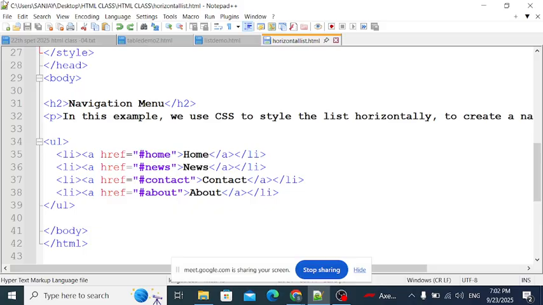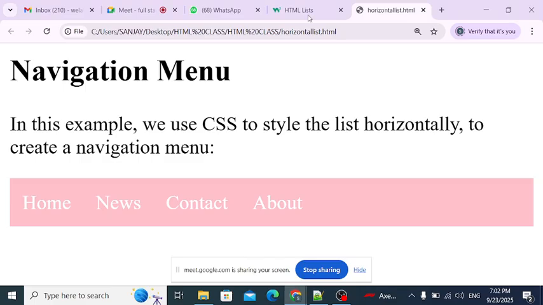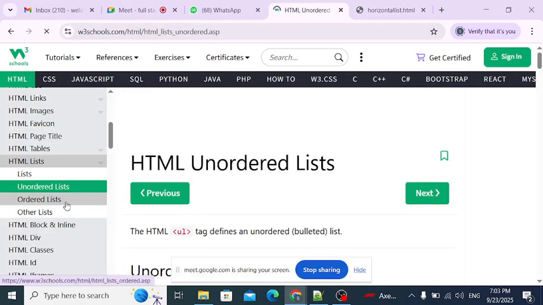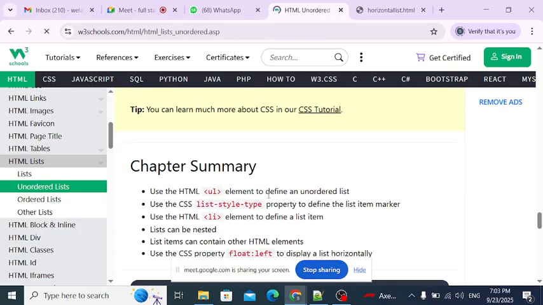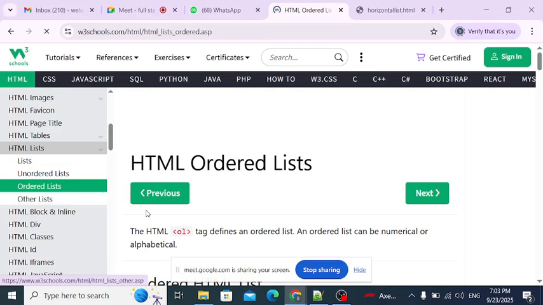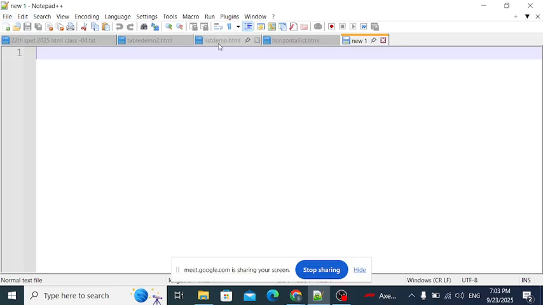Next, we will go to the next tag. We discussed the unordered list, and we created the menu bar. Next one is the ordered list.